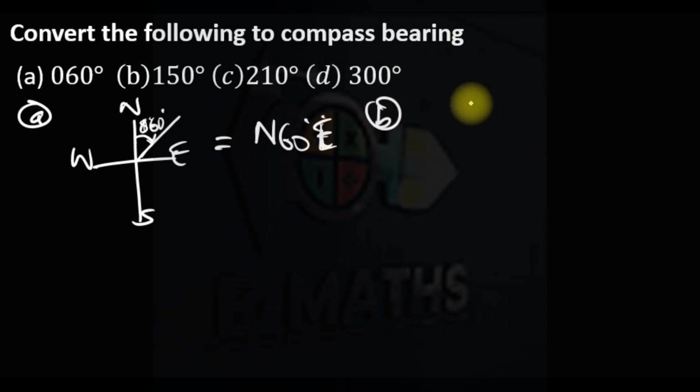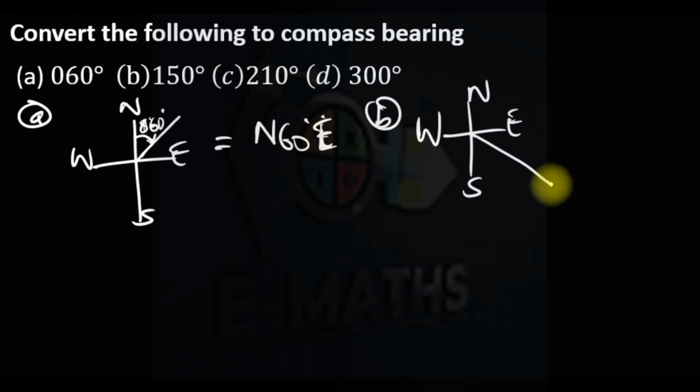Now the second one. I'll first draw the actual one, that's the 3 digits one they gave us. North, south, east, west. So I moved this 150. That's 90 plus 90 plus 60. But remember, in compass bearing, the angle must be less than 90. So if I start from north and move, this is more than 90, so it's not possible. So the best way is this, from south to east. Any other direction will be greater than 90.